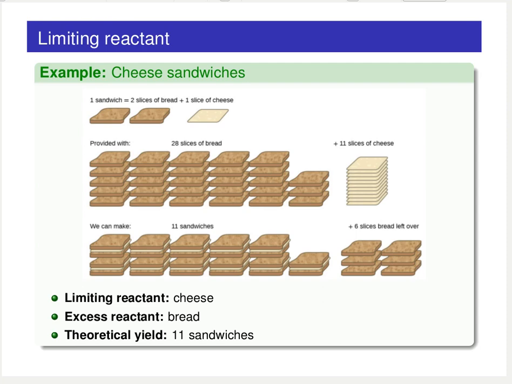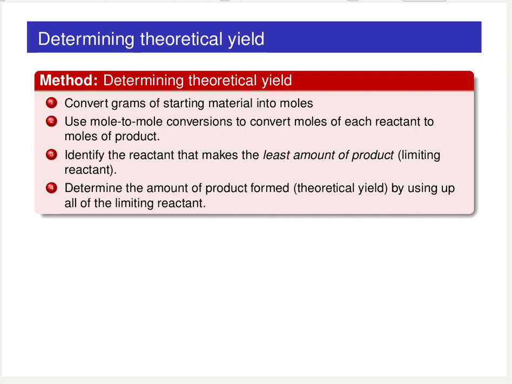Now what we want to do is to take this concept and map it onto a general chemical reaction equation and basically say for any given chemical reaction equation, we want to be able to determine limiting, excess, and the theoretical yield. So a method for doing this is going to build upon what we've been talking about previously with our grams to grams, mole to mole conversions.